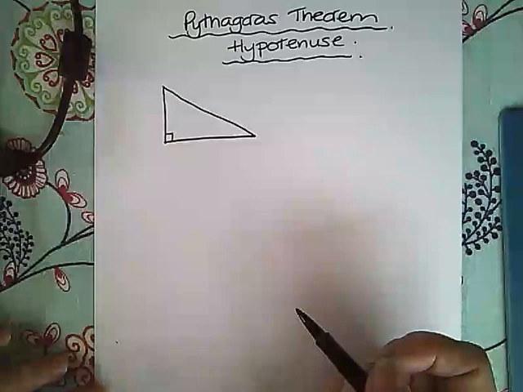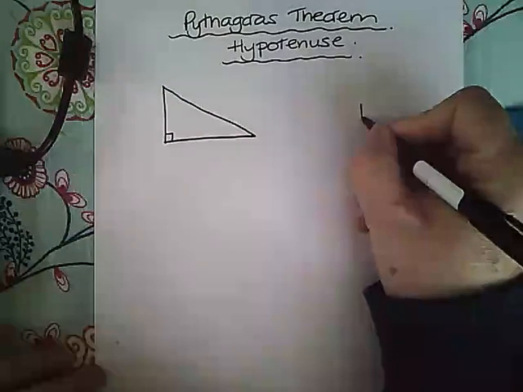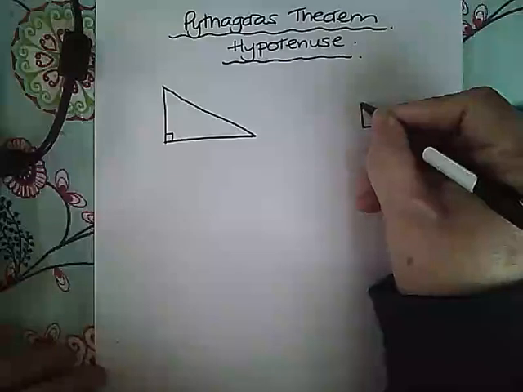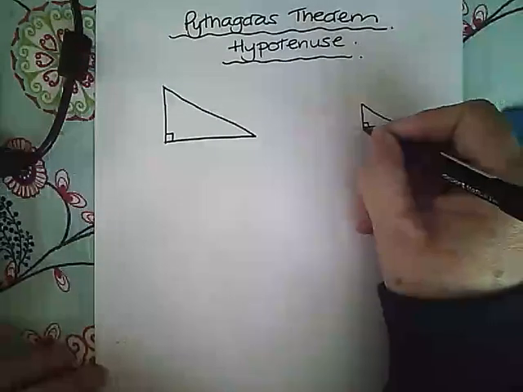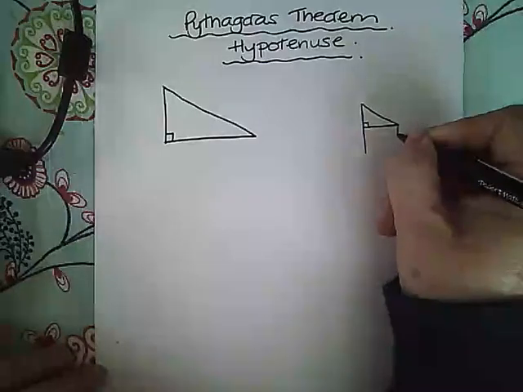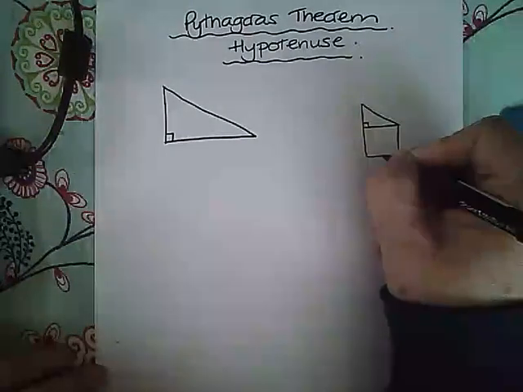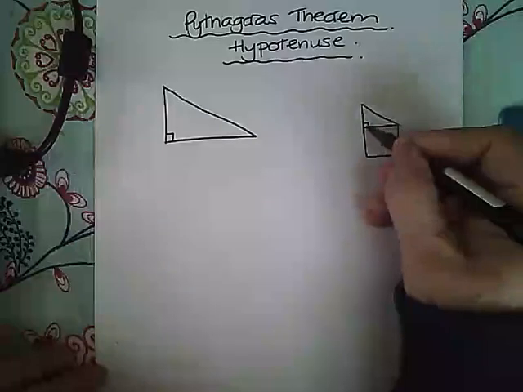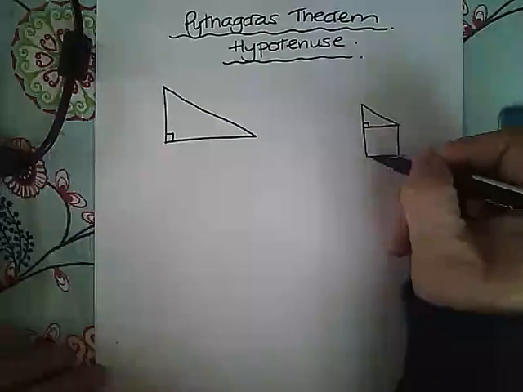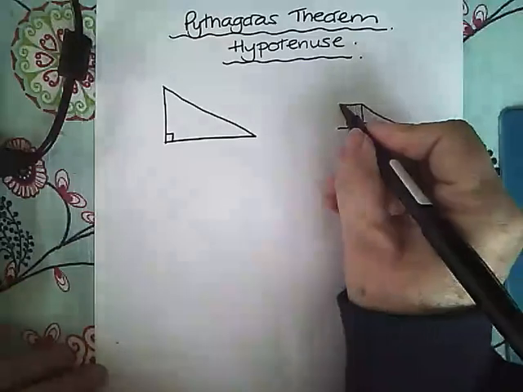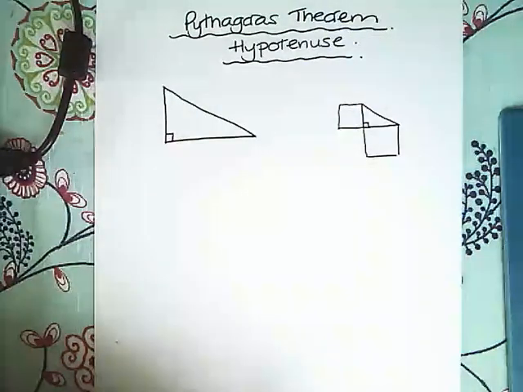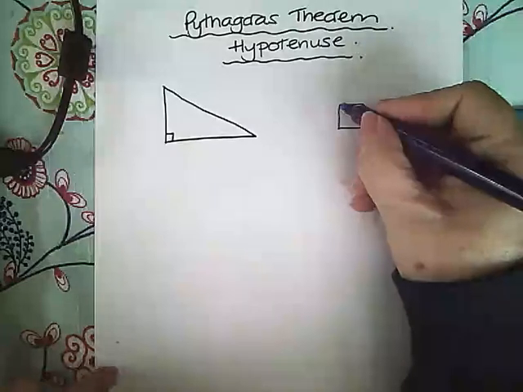So first of all, if I show you a triangle that he drew, a triangle like this, he found out that if it was a triangle with a right angle in, if you drew a square on this side of the triangle, which had the length the same as the base, so this was a square like this, and another square coming off here. Let's colour those in to make them different colours.